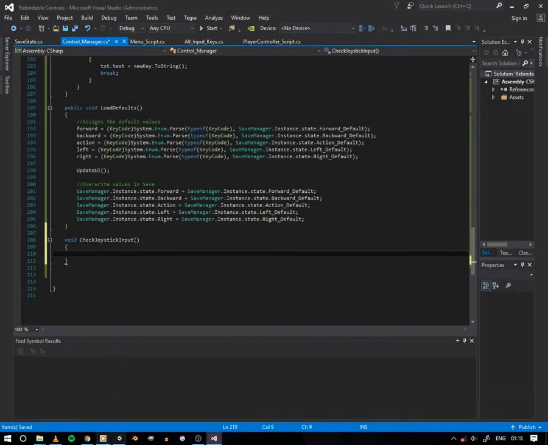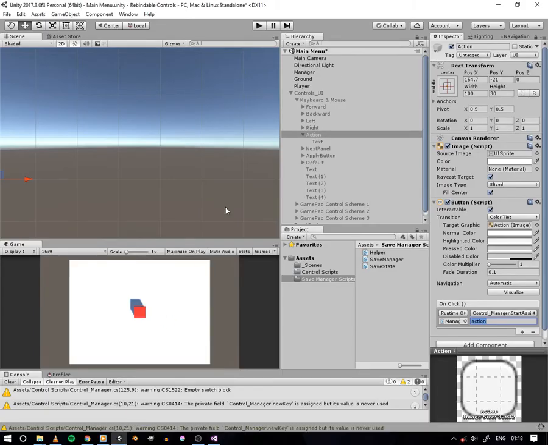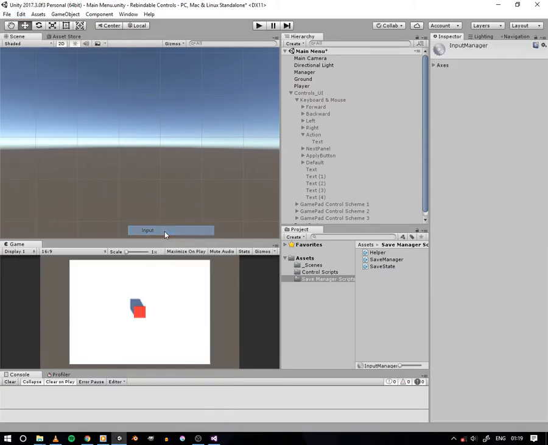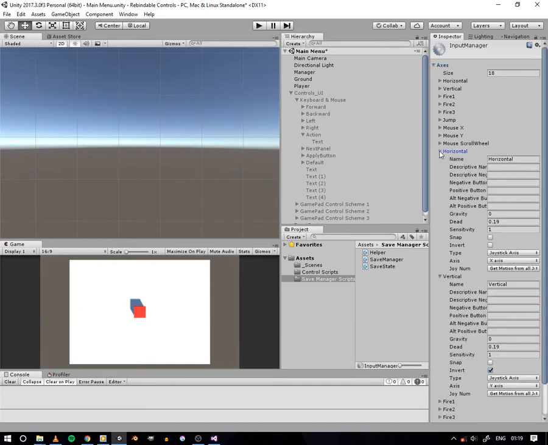Before we do this, we're gonna go back into Unity, and over here right now we're gonna set up the controls. So we're gonna do project settings, input, axes. As you can see, there's a number of these. So what we are gonna do is we're gonna rename these. We're gonna rename this. This is the x-axis and this is the y-axis.